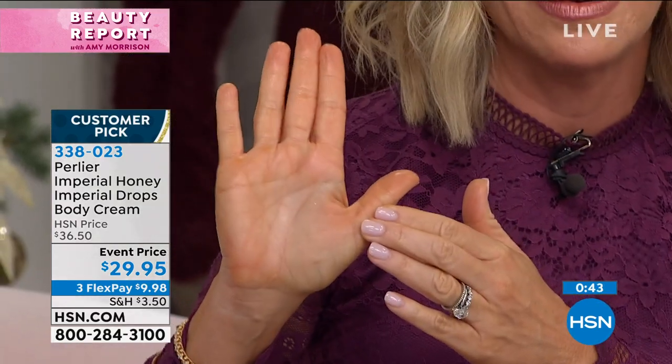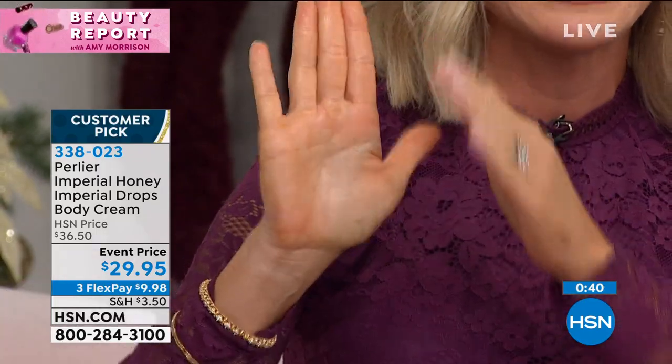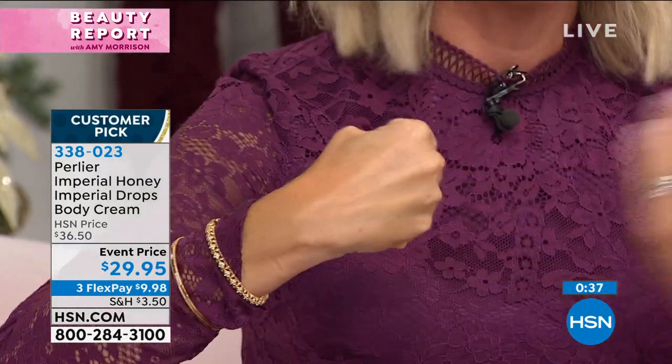Do you see the sheen that it puts on your skin? It's not a greasy sheen — it makes your skin literally like glass. Try it today for under $10. This is over a hundred dollar luxury body product. If you walk into a drug store right now, you're spending $30 for dimethicones, mineral oils, and fillers — not living royal jelly from a black bee in Italy with this unique vanilla honey musk fragrance. I've never smelled anything else like it.